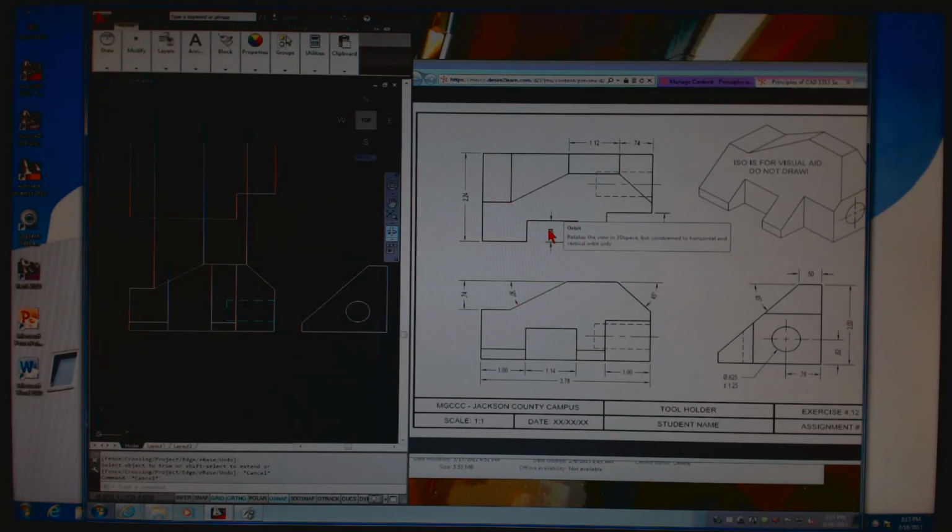Now I can get this piece, copy it in 0.54. Where does this go? Let's see. Should be this line and this line, which is here and here. So I can go ahead and trim all this out.